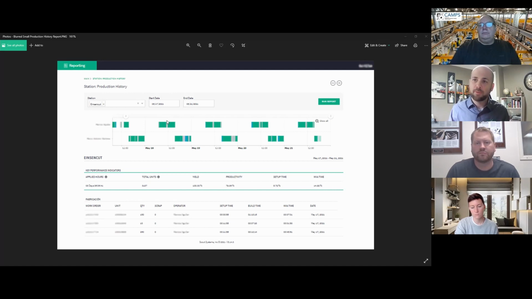But once you have that, the idea is how do you understand it even further? Maybe you lose 15% of your production time to missing materials. Well, is that 15% because on Mondays we lose everything, but then the rest of the week everything goes smoothly? Or is it every single job? And if it's every single job, then you clearly have a process failure that is hindering your operators.